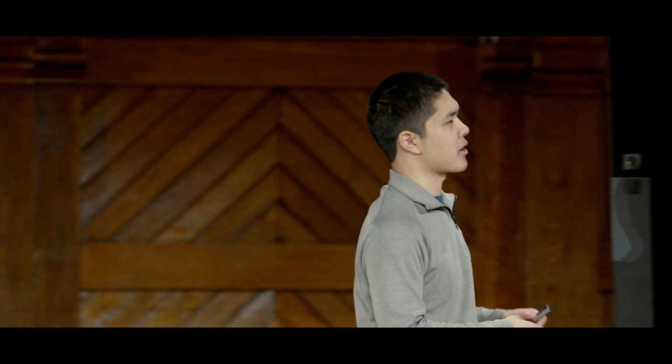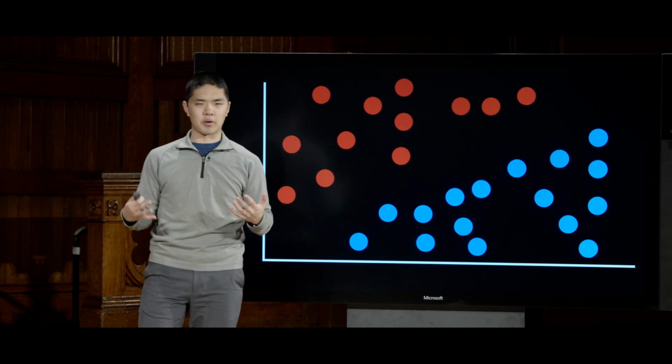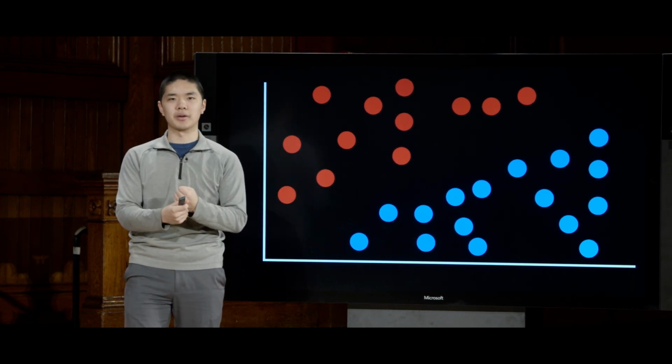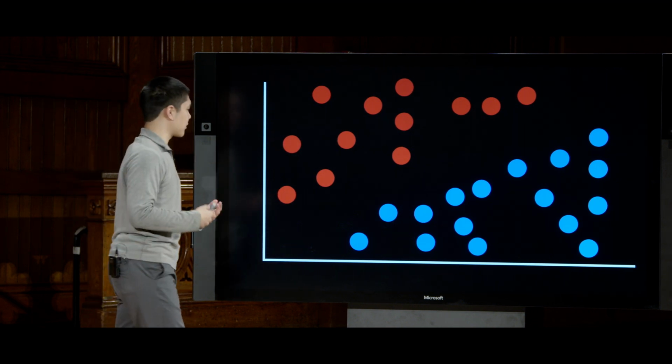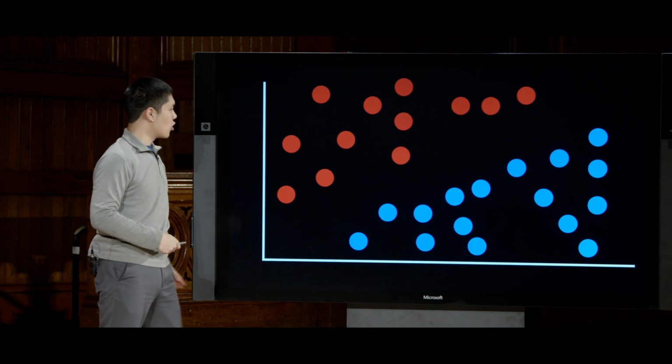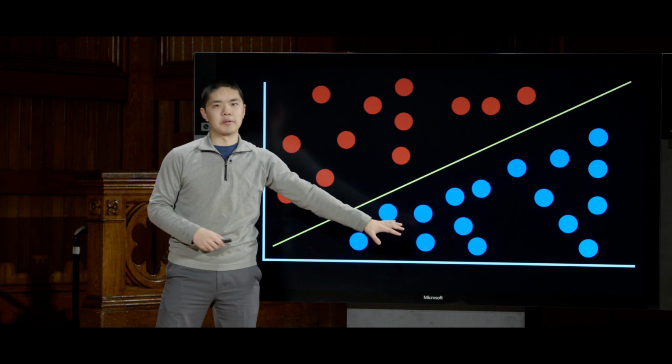But it's important then to think about what the limitations of this sort of approach are, of just taking some linear combination of inputs and passing it into some sort of activation function. And it turns out that when we do this in the case of binary classification, of trying to predict, like, does it belong to one category or another, we can only predict things that are linearly separable, because we're taking a linear combination of inputs and using that to define some decision boundary or threshold. Then what we get is a situation where if we have this set of data, we can predict like a line that separates linearly the red points from the blue points.